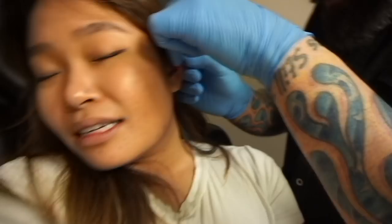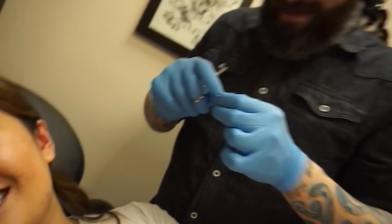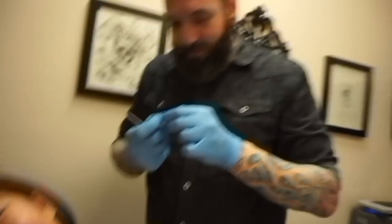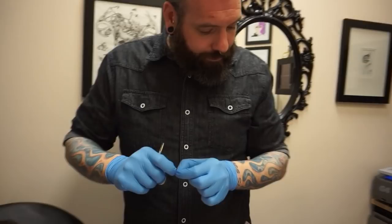And then we're taking off the hoop from my helix. With what? With these brass-lined... something things that aren't scissors. So this one is actually from BVLA too. Those tools are from Industrial Strength. The hoop — yeah. Everything except for what's in my lobes is from BVLA. Oh God, this is like the moment. I'm scared.